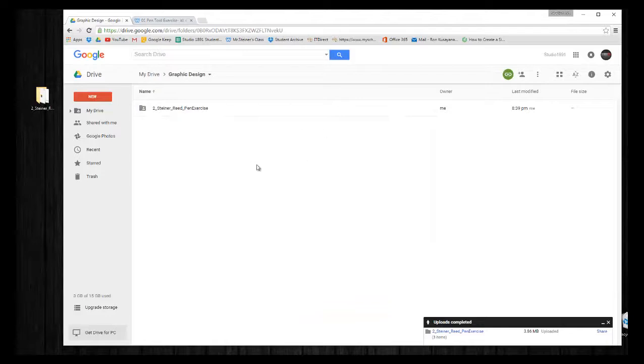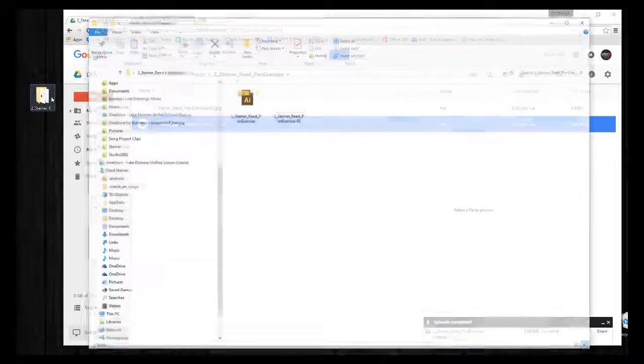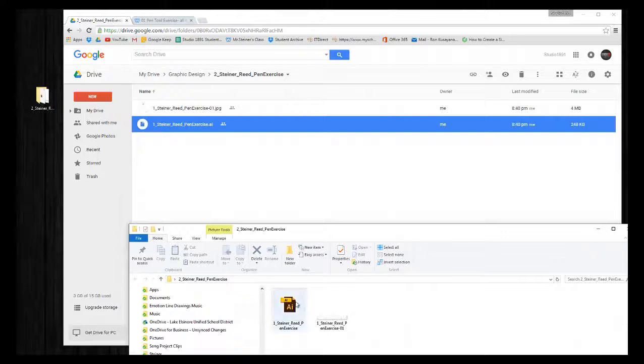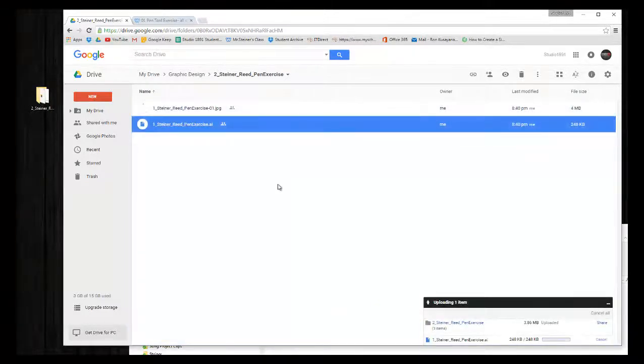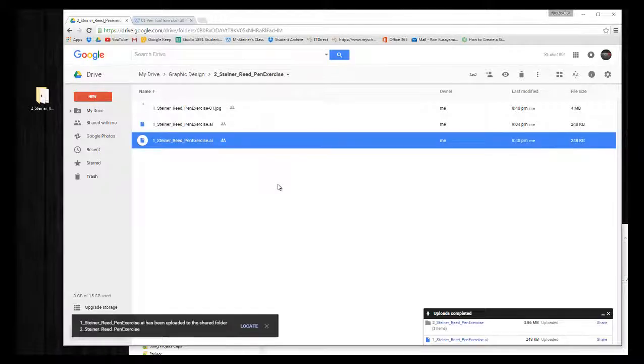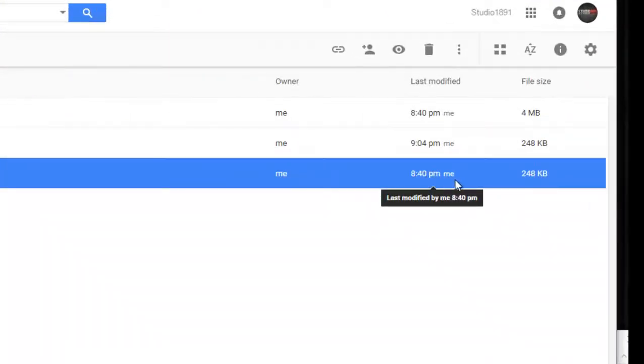If you've been setting up a project folder, at the end of your class period each day, go to your Illustrator file and just drag and drop it, upload it. That way, if you come back the next day and your file is gone, all you have to do is, in the list view, you can see the last time you modified it.